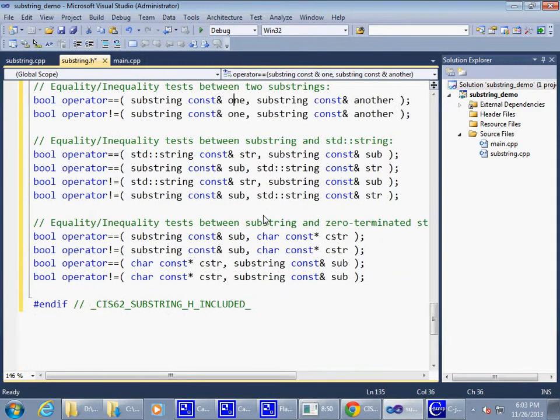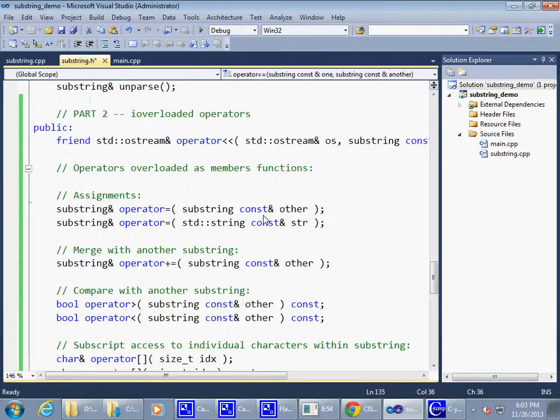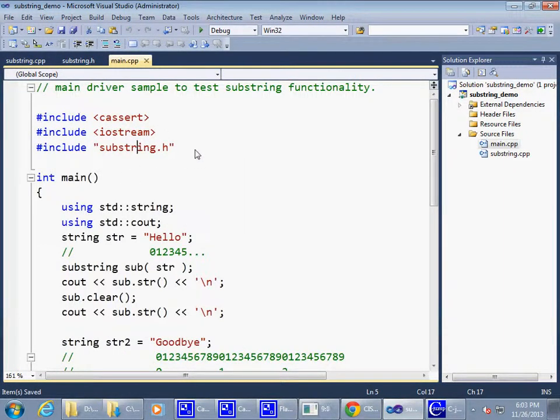Okay, so well, guess what? The good news is that, as we know, this program, using substring already compiles.